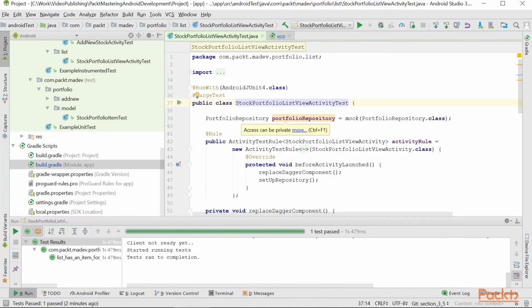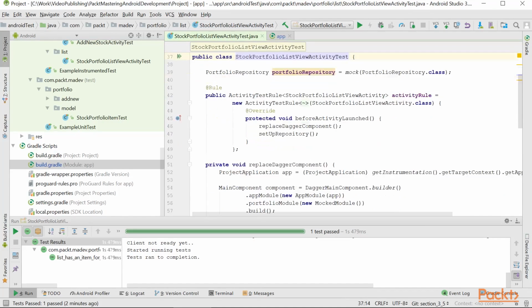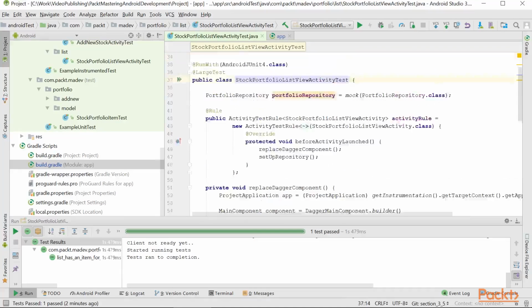So this is the stock portfolio list test, which will test the activity showing your portfolio. And what's so special about it? What we have done here is that we have chosen to mock out the portfolio repository. That means we won't actually be saving or loading data from our actual persistence framework that's using Room, but we'll just apply stub mock data for it.